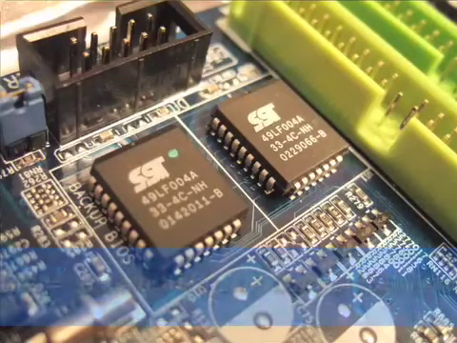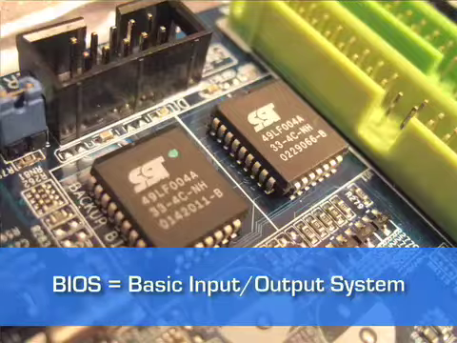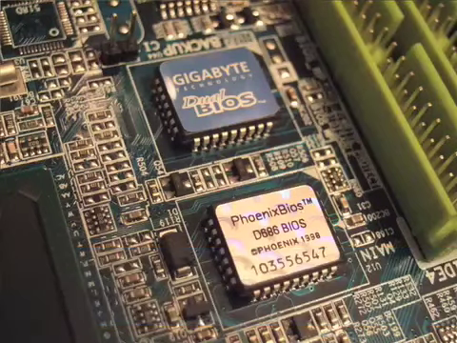So BIOS. It's basic input-output system. Now, the BIOS is at the heart of your motherboard, and you've got the operating system, which runs underneath whatever you're doing from day to day when your computer is on. So it's like the application layer, the Microsoft Word and programs like that. Operating system under that. And then the BIOS is right down below. There's the hardware, then there's the BIOS, and then there's the operating system. So it's kind of like a sandwich. The layers of computers.